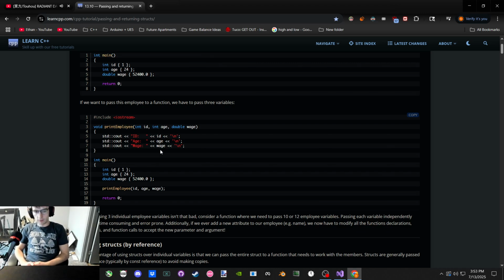I'll probably have to do that for my little card project. Yeah, instead of passing the same struct object that automatically has the new little guy in there, you would just have to update the functions to actually use it or not use it, so it wouldn't actually mess anything up.